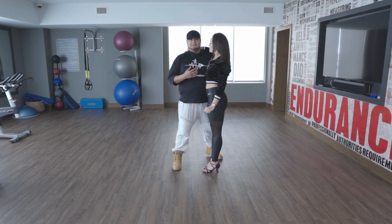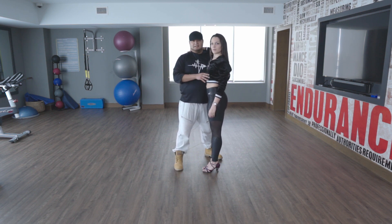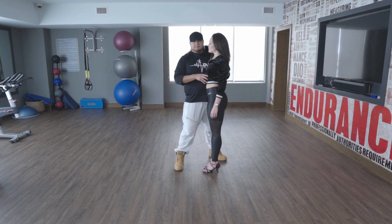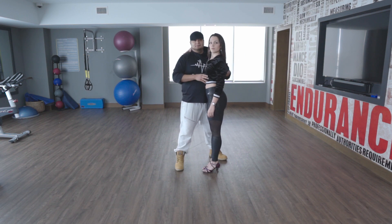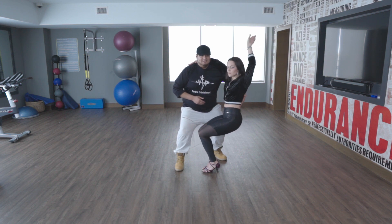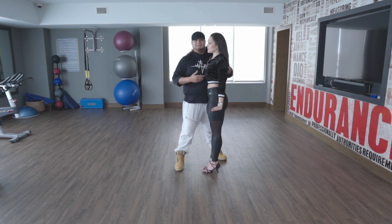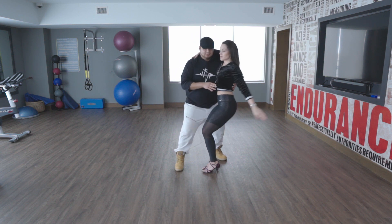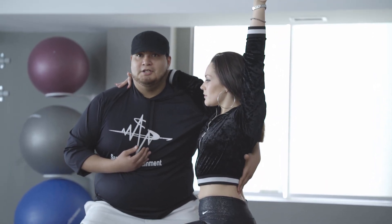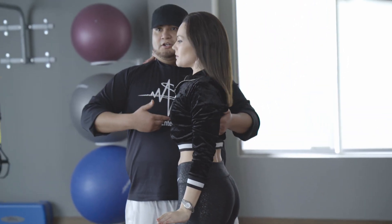Alright. So now guys, one thing I'll let you know is that's a reverse body roll, by the way. A lot of times, girls will do a reverse body roll on their own when they come up — sometimes they do, sometimes they don't. If I want to lead it with this hand, it is possible. Even though I'm on her upper back, I'll put my hand slightly here on the lower back and just kind of push, while I'm still supporting her upper back. This allows her to emphasize the move. My fingers can hit the mid-lower back section, push, and then I still support her, and now she can even emphasize and exaggerate her move.